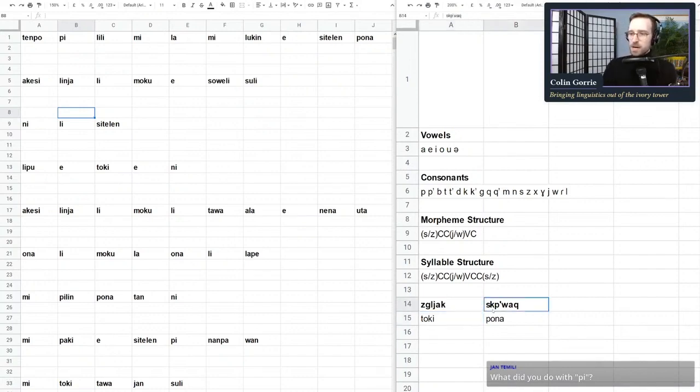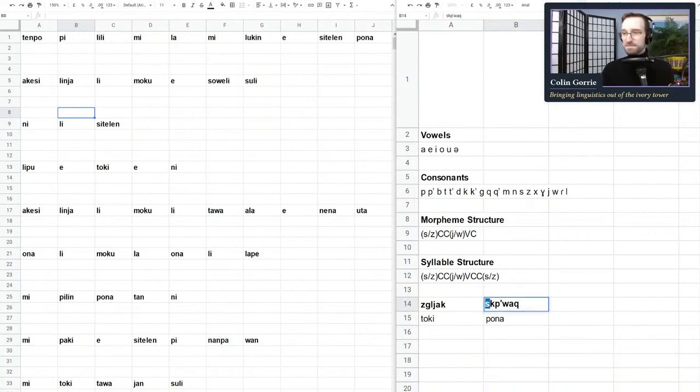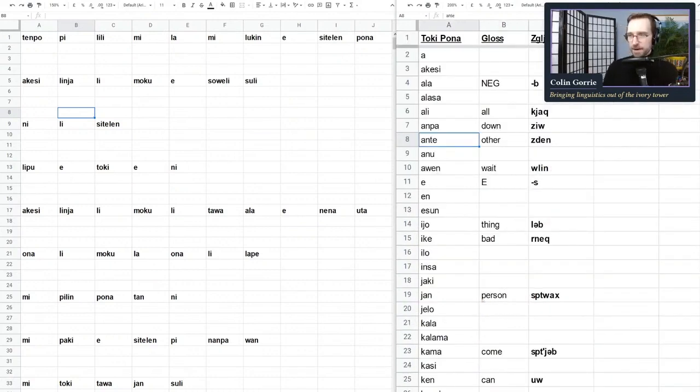And then we have another example, skpwak. That's a tough one for me, where we have the voiceless version of this fricative that can go at the edge of the syllable. Skpwak. Something like that anyway. We have two stops here, the latter of which is ejective, and then we have a glide, vowel, and then a coda consonant as well. So that's the gist of it. We've fleshed out some of the vocabulary.